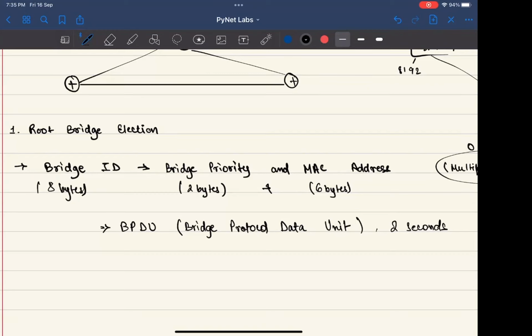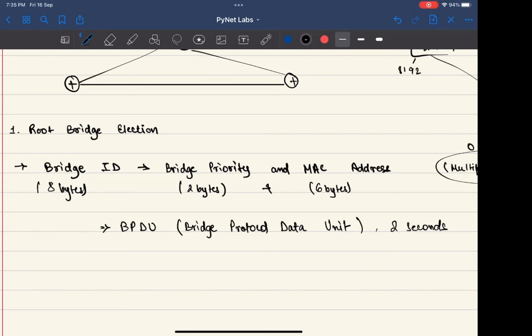Now, after I have become root bridge, I will send out configuration BPDUs. These are sent for defining what particular decision should be taken in the topology. So I said I was the boss, right? I am going to tell everyone what they are supposed to do through the configuration BPDU.